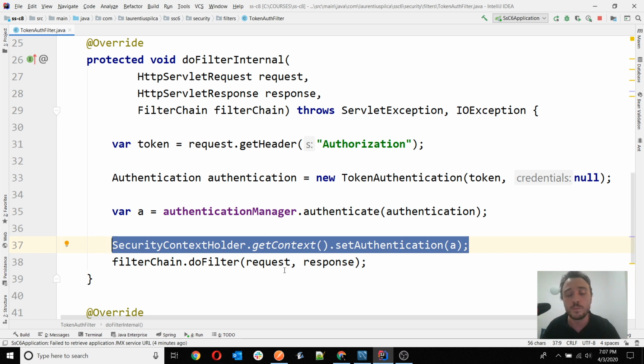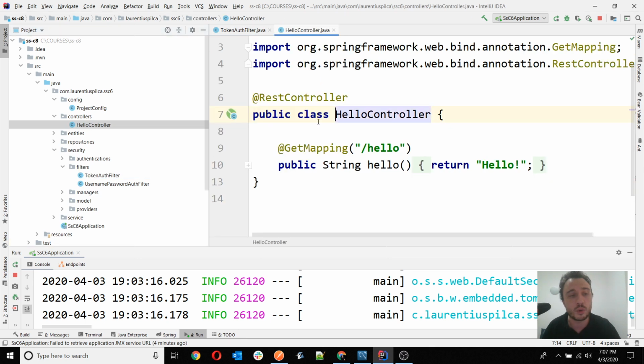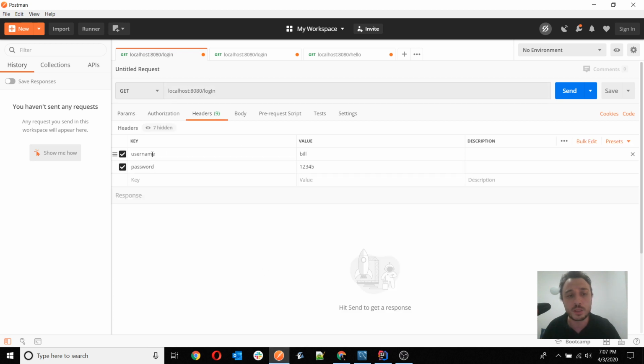I want to do the steps again and reach our endpoint to see that all the implementation I have here works up to the end, and to do that I will need to access the only endpoint I have here, which is my hello endpoint. So I will do that from Postman. So first of all, the login, where I need to use a valid username and password.